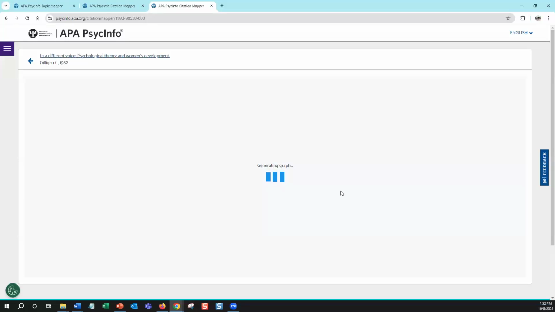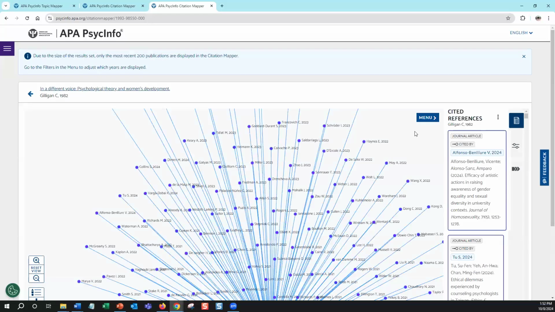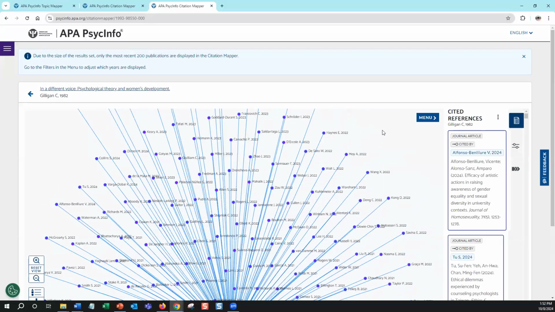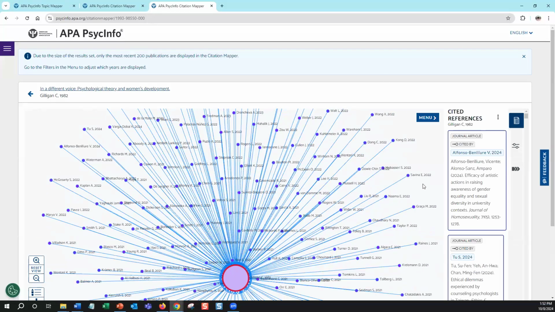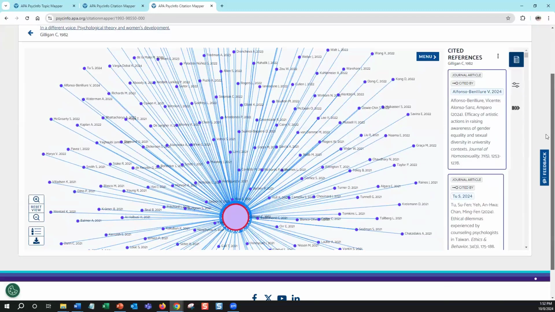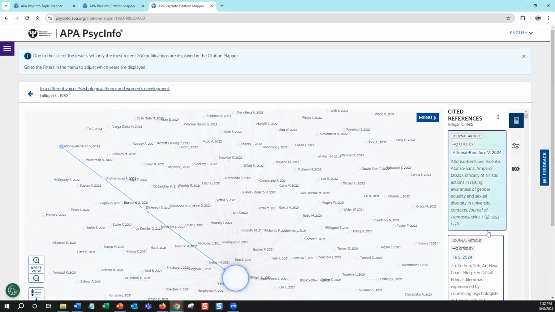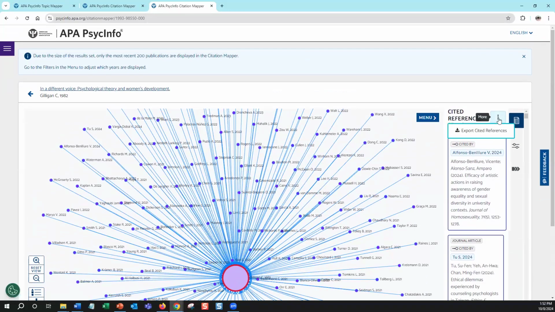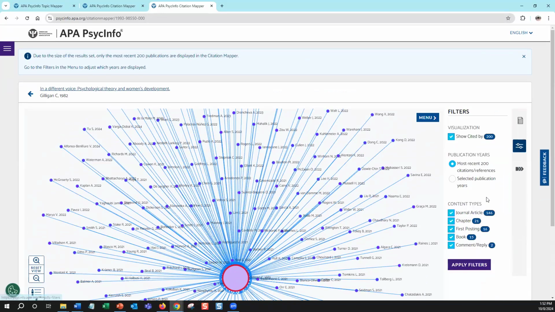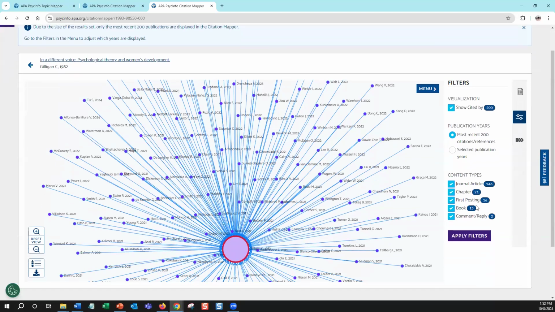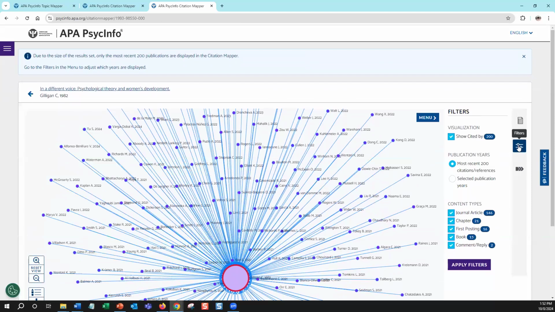So sort of the same mechanics of exploration. This might be another monster graph being generated. So yeah, those are the different shapes you might find in a cited references mapper. And again, you have the option to export the tools based on the author who's in the middle. And you have the same kind of filters where we could change it by year or by content type to focus down a little better.